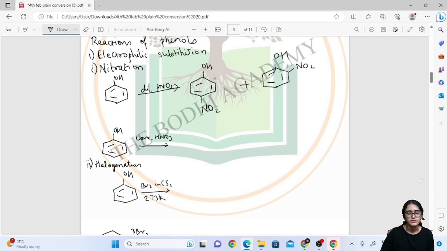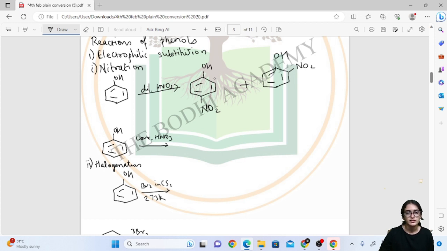Now why the major product is para, that we will see now. See, in para product we have OH at first position and NO2 at fourth position, and here we have OH at first and NO2 at second position. So when you get the mixture of these products, and if you want to separate, suppose the para product from here, then you have to carry out a steam distillation. Now in lower classes we have already studied the distillation method. So here you have to carry out a steam distillation.